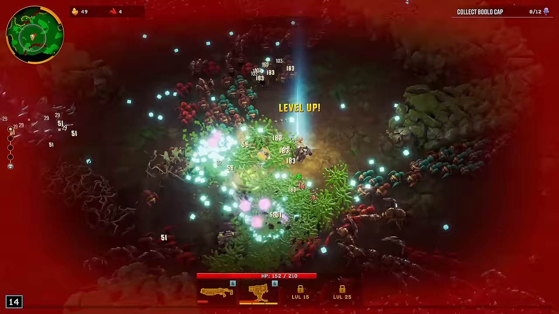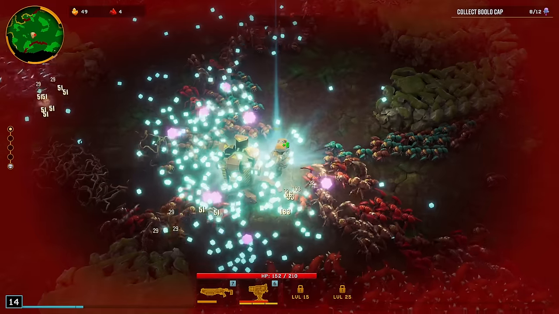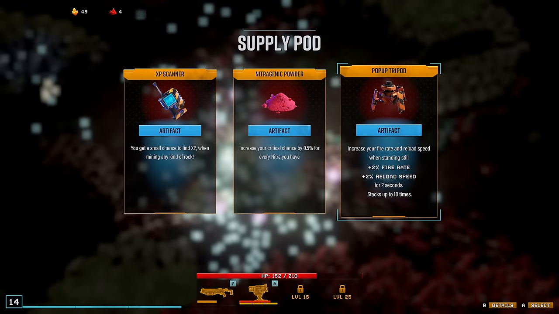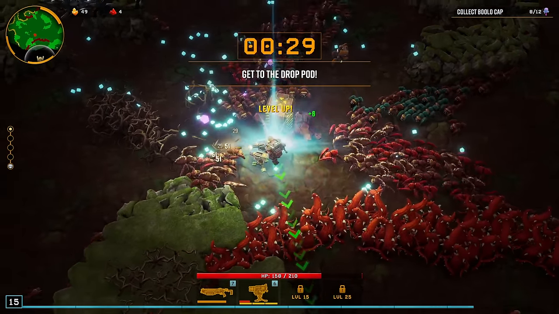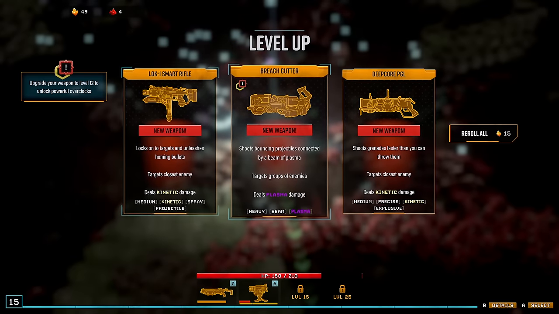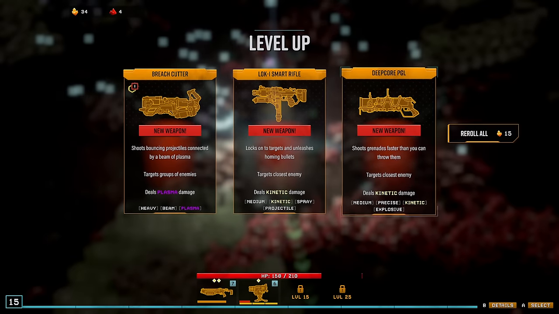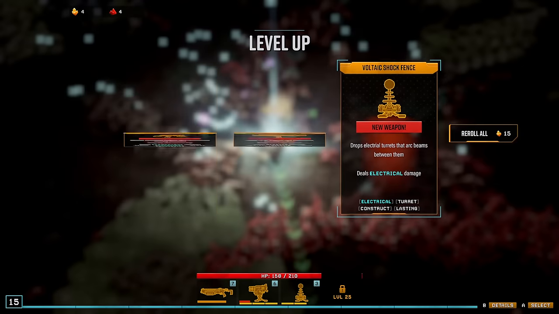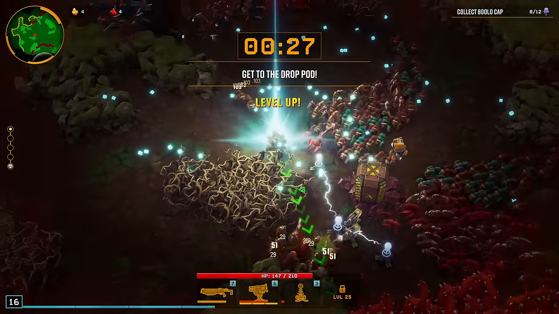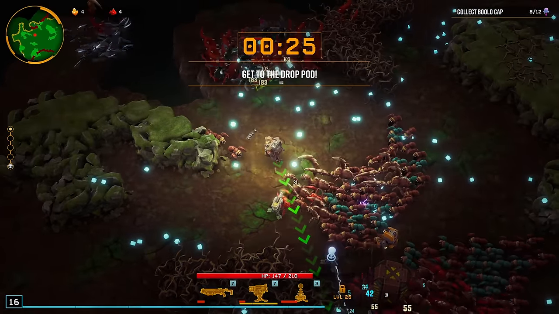This actually might not be good. Okay. There was too many bugs there. Okay, I want to reroll these weapons. Oh no. No, no, no, no! Last reroll! Yes. Oh, that sucks though that I had to waste all my gold on that.